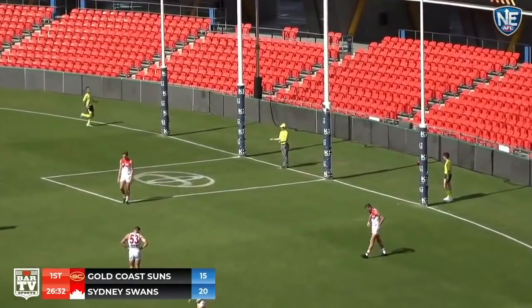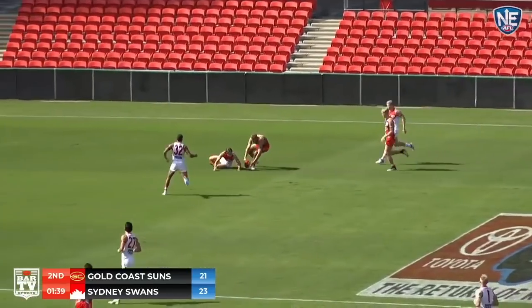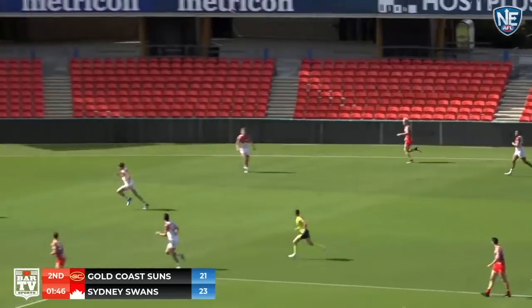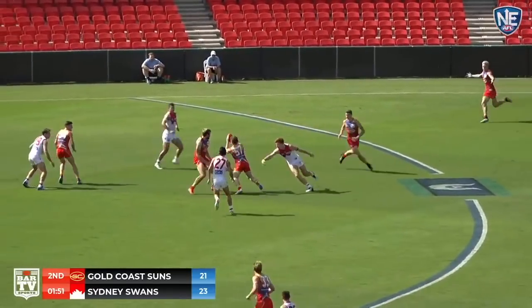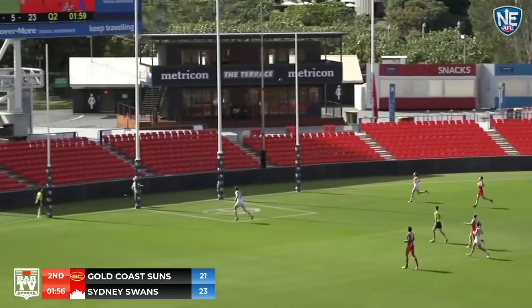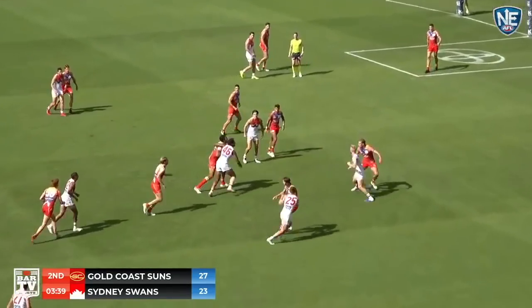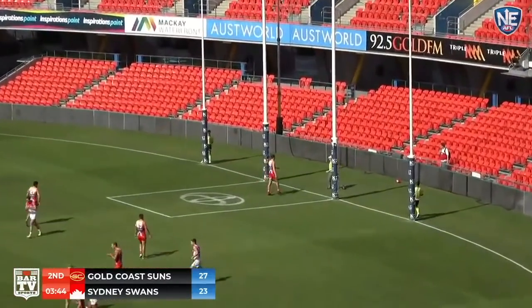Good movement from the Gold Coast Suns there, just a little bit too easy off halfback though — Riley Stoddart, not the greatest of hand passes, sold him into some trouble. Kilpatrick and the rest of the cavalry arrive in Barkley, but Nutting makes up for his own mistake and will send it towards the forward line. Good kick today, couldn't quite take the mark — Mentha, hand pass outside, back to Nutting, 40 metres out on the boundary, and that is a magnificent kick. Trailing by four points, there's the snap from Witt and that is the reply.